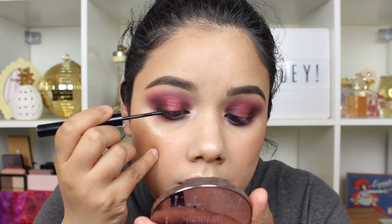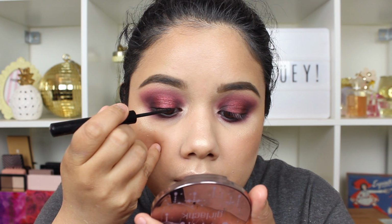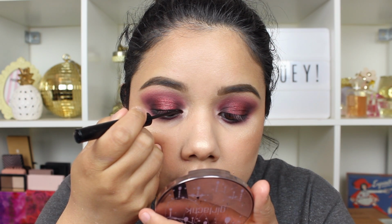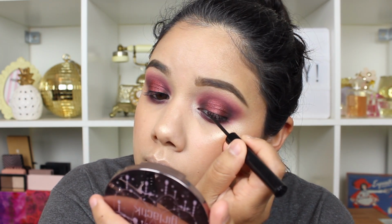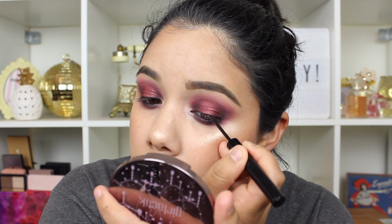Then I'm going to go ahead and add a little bit of NYX Matte Liquid Liner. I'm not doing a wing today since it is with halo eyes. I definitely don't want to cover up any of my lid shade with my liner, which can tend to happen since I don't have the largest eyelid. So just doing a line across so that when I put on my lashes, it blends in a little bit better. So I'm just adding it right on the top of my lash line.